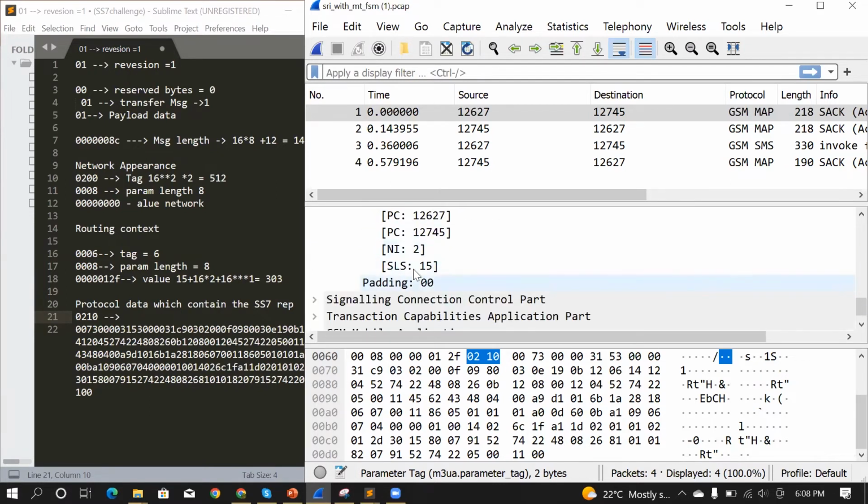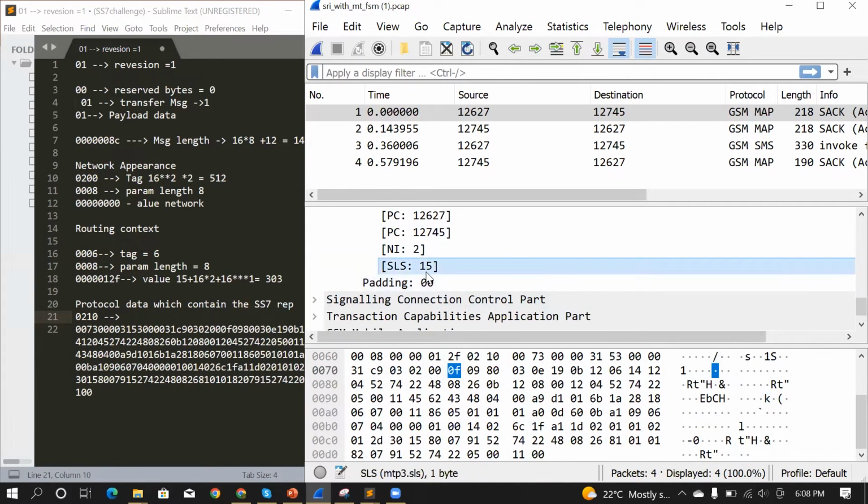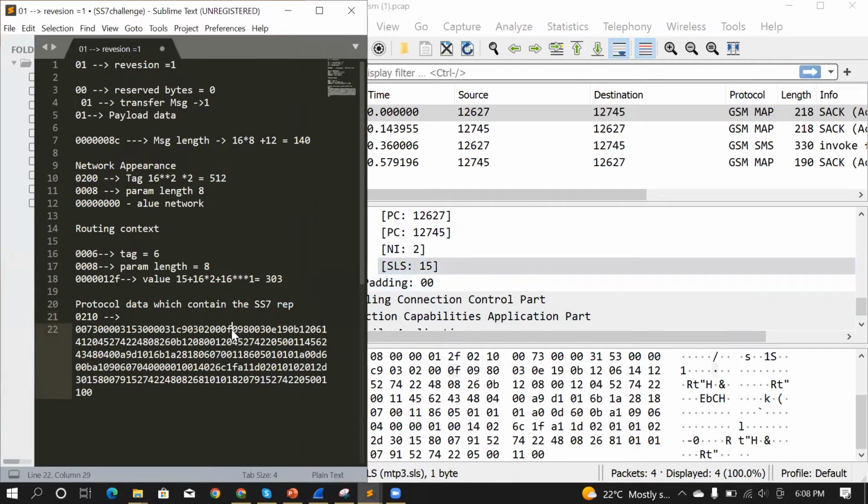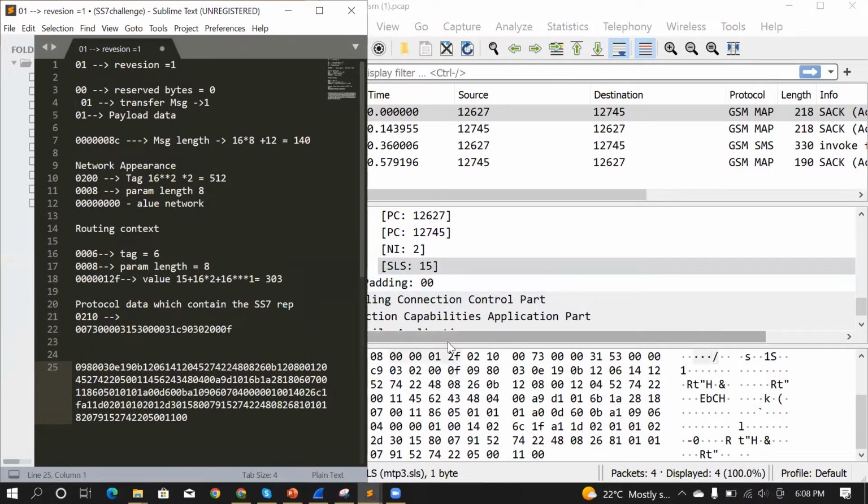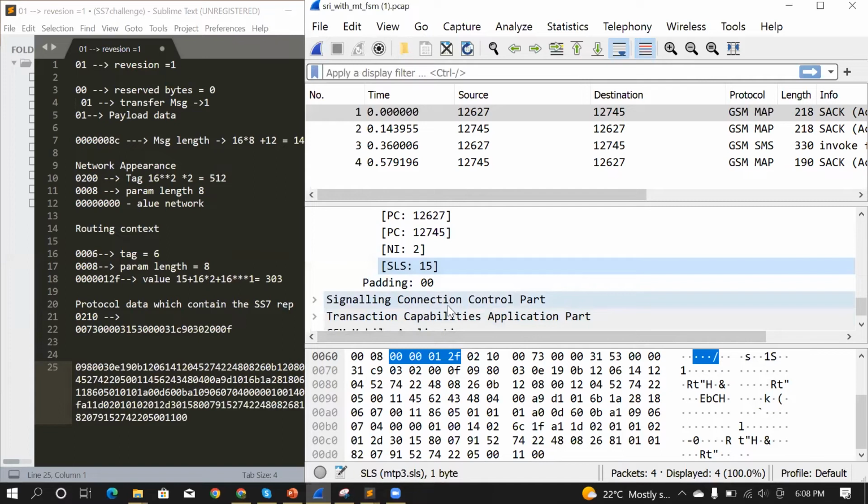And we see also the equivalent of this. So when our message comes up to a point like this, from there we have the other body. The remaining body is from the signaling control part. I think this is meant for another group.